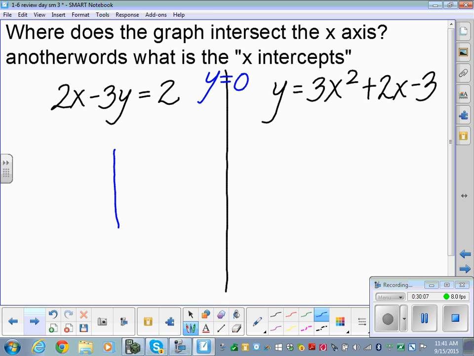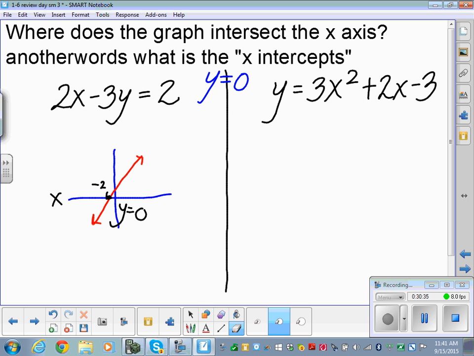Now think about why that happens. If we have an xy chart here, an xy table, and we graphed a line, for example. Now it crosses the x-axis right here, and our y value is 0. Notice our y value is 0. So that's why when you're trying to find the x-intercept, you have to plug in a 0 for y and not x. Because our y point, when it crosses the x-axis, is 0. So I'm going to erase that really quick.